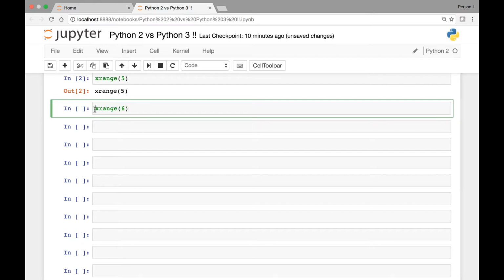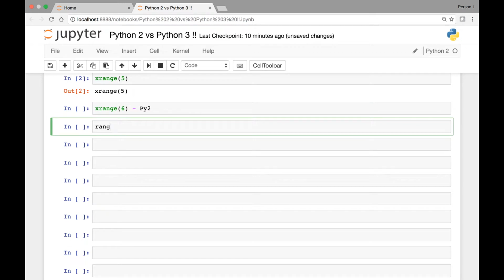So that will return an iterator in Python 2. Whereas in Python 3, I'll have to use the range function to get an iterator. Okay, that's one difference. The next difference is when we use the range function. So the range function exists in both Python 2 and Python 3.